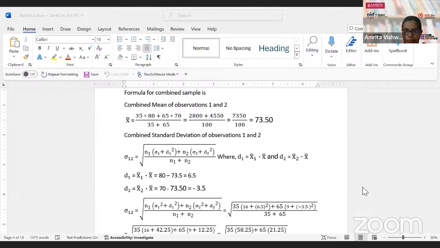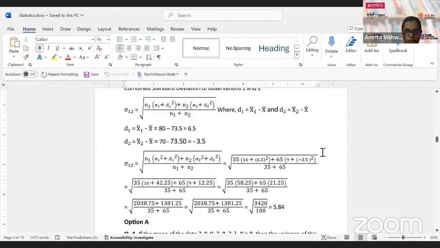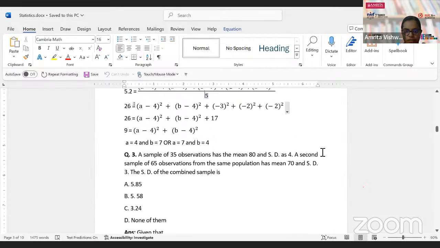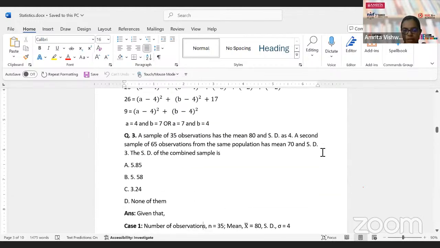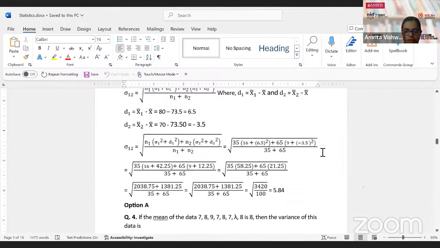Is this question familiar to all of you? That's what I want to understand, because this concept often comes in examinations. B means it might be something like 5.58. Or the previous question was also option C. So Google, please recheck what you have done. Maybe a small calculation mistake happened so that you got the other option as the answer.